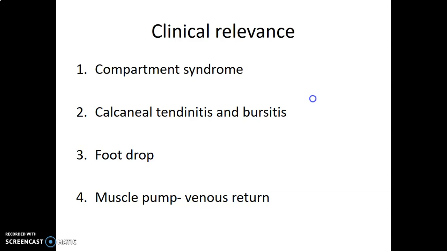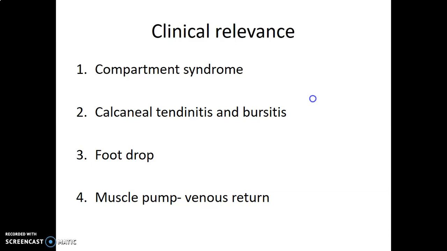We have foot drop. Okay, what is foot drop? When you have damage to the common peroneal nerve. Common peroneal usually divides into deep peroneal to the anterior compartment muscles, causing dorsiflexion, and superficial peroneal to the lateral compartment, which cause eversion. Okay, so foot drop is injury to the common peroneal, which can commonly occur at the fracture of the neck of the fibula, and when you lose eversion and dorsiflexion because of common peroneal nerve injury, you get foot drop.